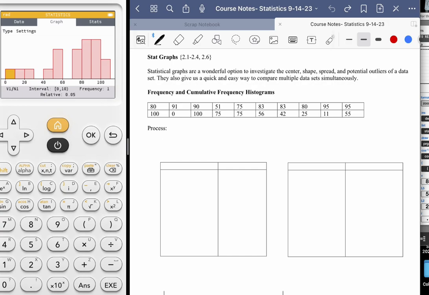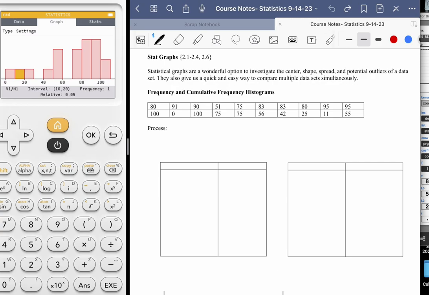The bracket includes the number. The parentheses exclude. So when I have 0, 10, the bracket on the 0, it's saying start with 0, any number. So if 0 is there, you count it. 1, 2, decimal values in between perhaps. 3, 4, 5, 6, 7, 8, 9, 9.5, 9.75, 9.9999, but not 10. Right? It cuts it off right before it would hit 10 because the next interval starts off at 10 and goes all the way up to 19.99999 and so on.